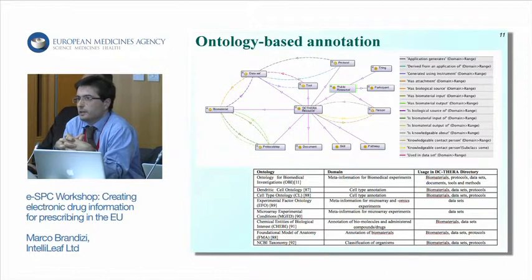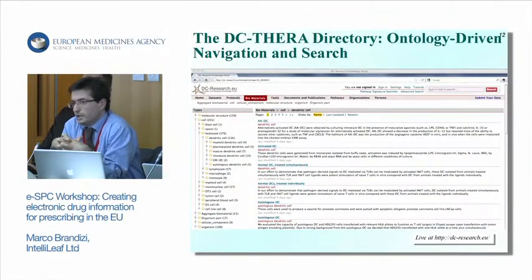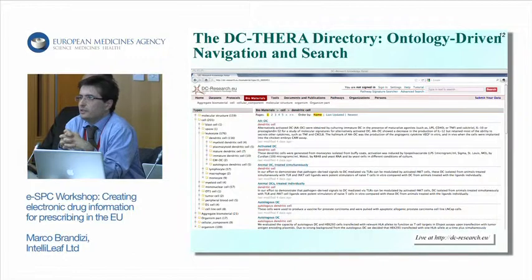So we modeled things this way, and we built tools on top of that. The main one is this web application, which is now available at the address on the bottom. And here, as you can see, first of all, you see the resources that users can navigate and how the ontologies are used to classify them and also to drive the user interface.